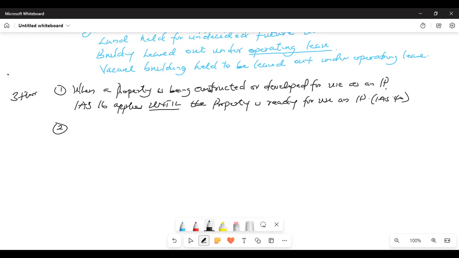So whenever we are teaching IP, we give PPE a new name. The new name for PPE now becomes owner-occupied property, so that you know that when the owner is using it, that one is a PPE. And IP is when the owner is not using it, but is actually renting it out. So please take note of that.